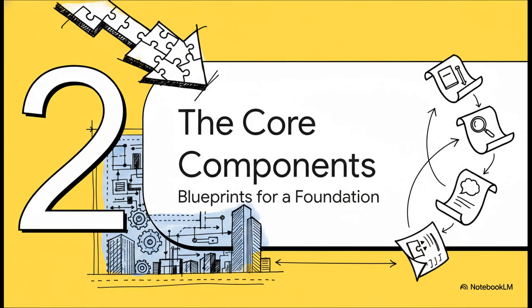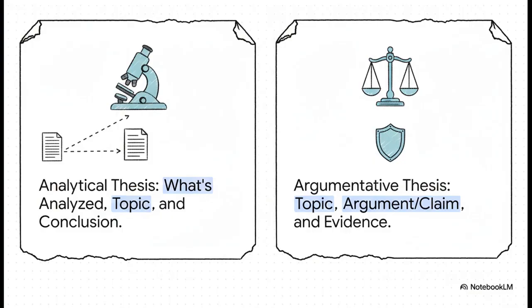All right, moving on to Section 2, the core components. We're calling this the blueprints for a strong foundation. Now that we get the what, let's dig into the how. What are the actual blueprints for a strong thesis? Because you've got to know, not all essays are the same, so not all thesis statements are built the same way. So you've basically got two main blueprints.